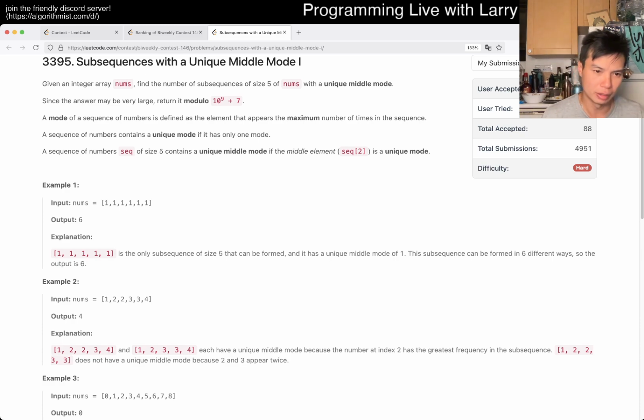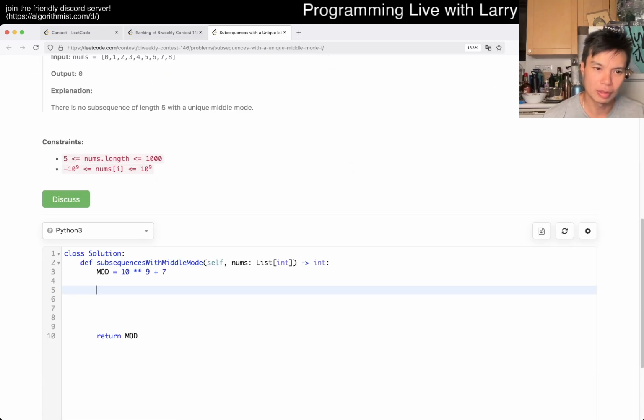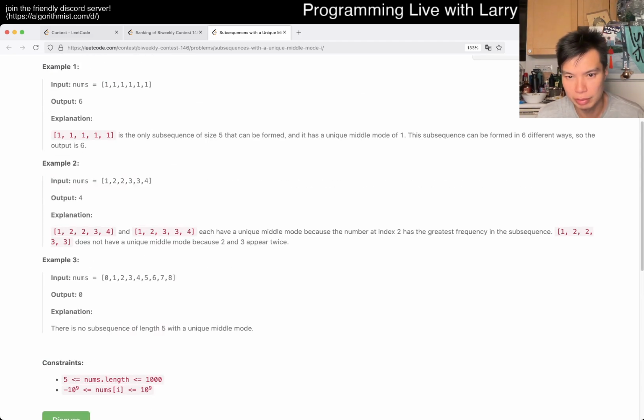Yeah, I think it's just case enumeration. So for each number that is the mode, you just count the number of left things and then combine them, right? The only tricky thing is that you could have 2. How do you prevent the 2 cases?